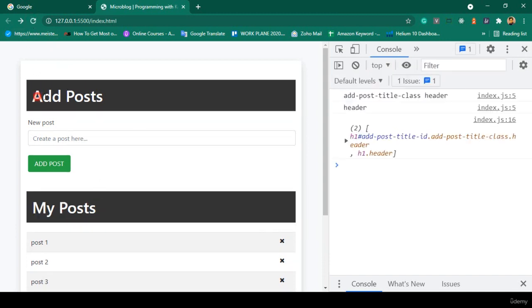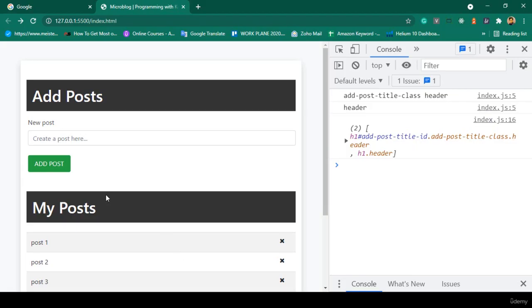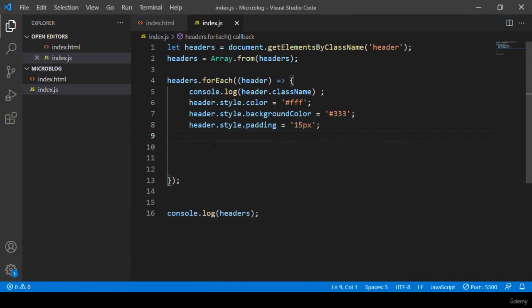So here I'm using the text color as white, and I have also used some background color, and also I put some padding, right? So how easily we did that work. I hope you get some idea. And also if you want to add some inner text in this text area, you can also do that.